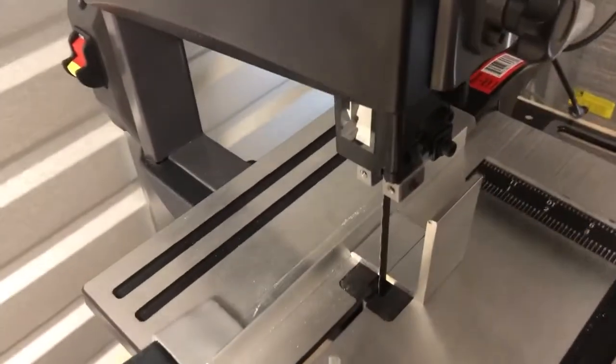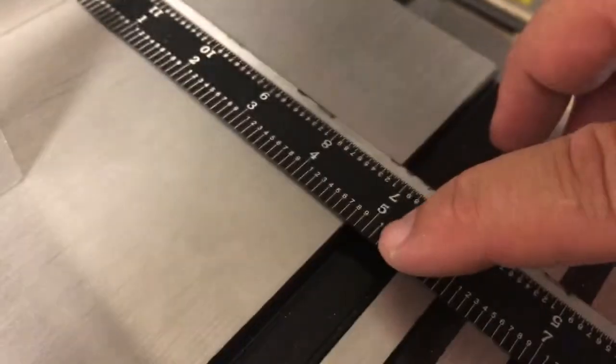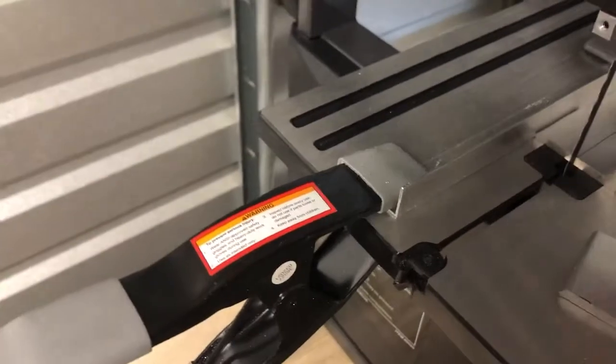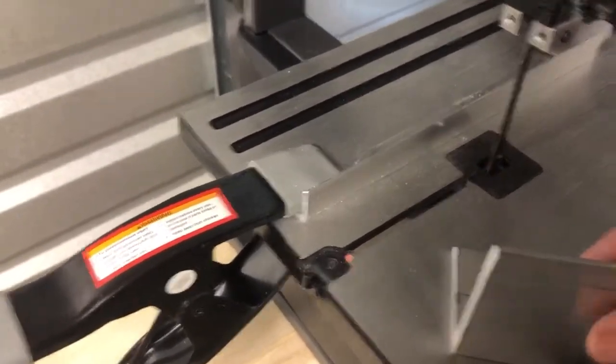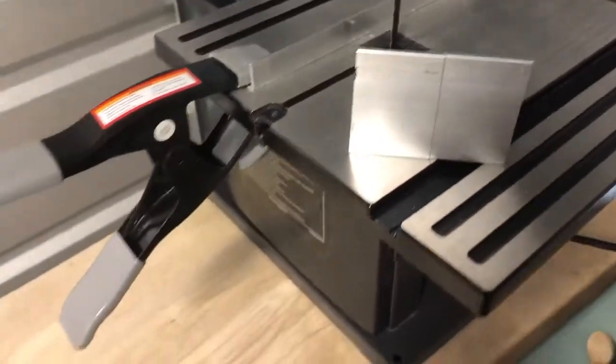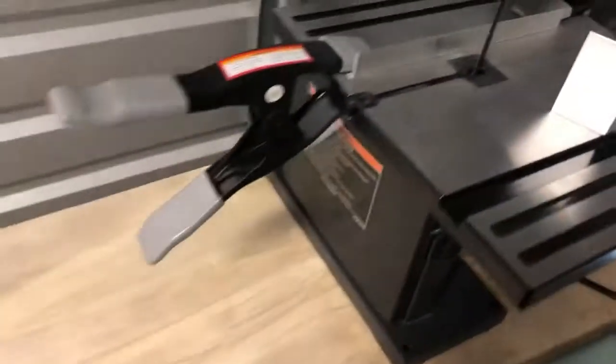The other way you can do it is you take your trusty precision measure and then measure from a datum or a point that you know is somewhat accurate, and then I just clamped it off. Very easy to do, and now I can rip through both pieces at the same time. And I did the same process when I was cutting them off. Actually, this is the extra piece. This is the real piece here. So I set the fence up, ripped them through, and then did that.